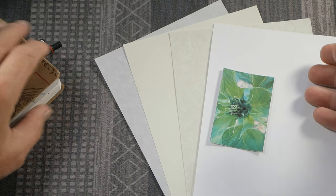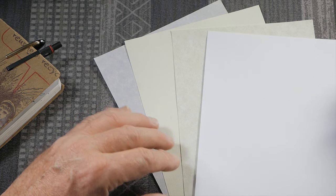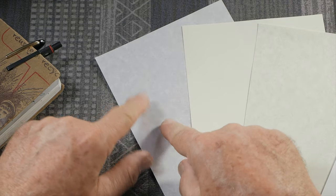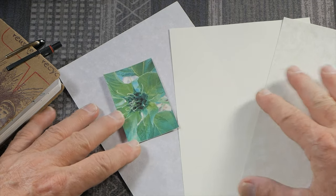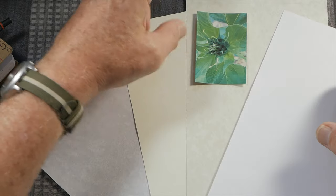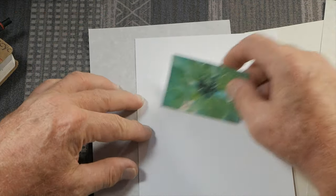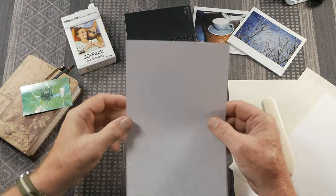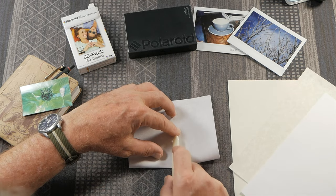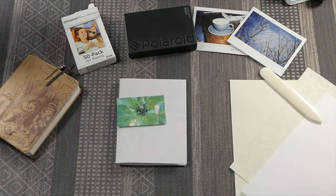Another thing you can do is make little note cards — and you want to use a nicer grade of paper for this. I have four different kinds of Southworth letter paper from my local Staples: white paper, cream-colored parchment, cream-colored linen paper, and a gray parchment. You might want to sample different papers to see what color works best with your print. I'm thinking either the gray with its faint purplish-gray tone, or the white. I'll try the gray parchment. I'll fold this half-letter sheet in half again, using a bone folder to get a nice crease.